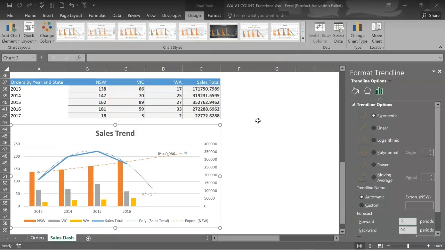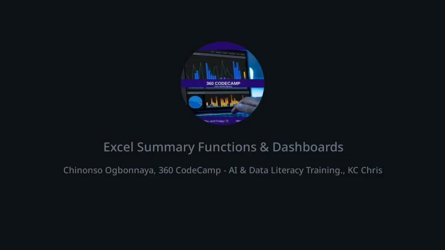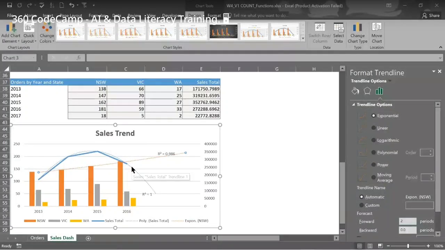That is why I decided to use the city to forecast instead of the total in this particular one. But here we use the total to do this. Okay, we use the total for the trend line. I mean, for the line graph that we use as the secondary axis. When we go to this chart, remember the sales total, we change it to line and we make it a secondary axis. So the trend goes down because it is not actually doing well based on the total. So I hope you understand that.